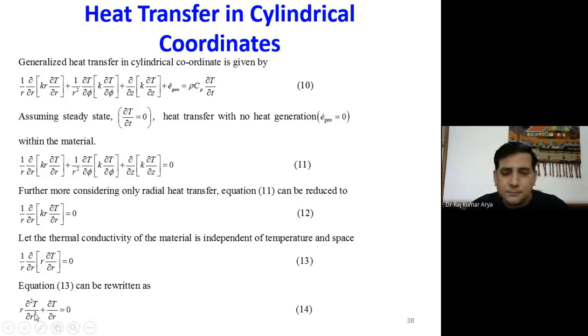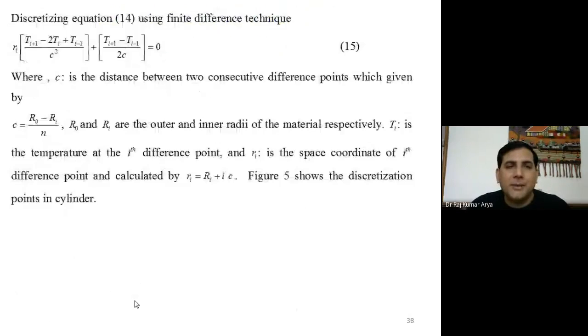Okay. So now here you again use the central difference formulations for the second derivative and the first derivative. Fine. If you do that, you are writing this. This is your expression for the second derivative. This is the expression T(i+1) minus T(i-1) upon 2c, for the first derivative. Fine.